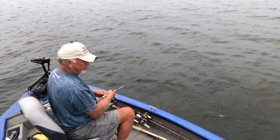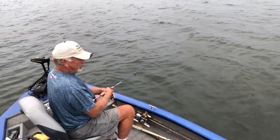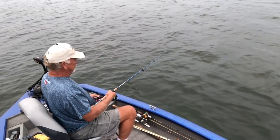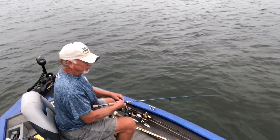And that lead right before it gets to that top bottom jig, a 1/4 ounce head on the bottom would be even better. But the problem is some of them 1/4 ounce heads are a little bit big for these little small jigs. If you're using a big jig, it don't make no difference. But they're hitting small, and that's why these small jigs are so good.